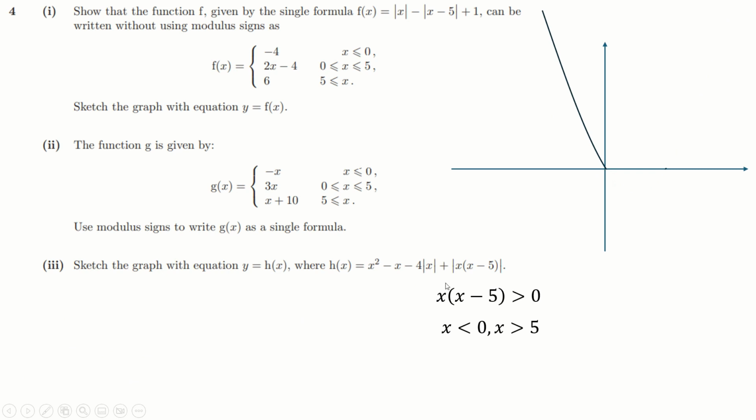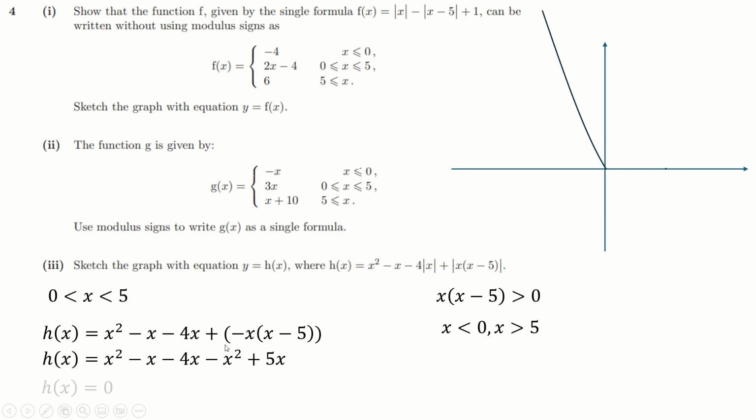So now we move on to what happens between 0 and 5. So again, this doesn't change ever. That's a positive now. So we're going to just be taking away 4x. And this is negative between 0 and 5. That thing is negative because we're between the critical values. So that whole thing is going to get times by -1. And when we clean that up, we're going to end up with this, which is fantastic. Just draw a line across at 0, which is just looking like this. And that'll be that good.